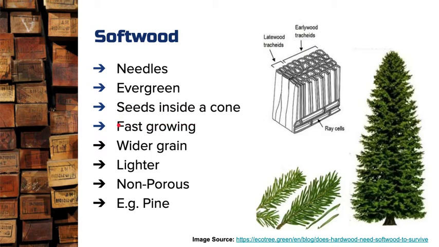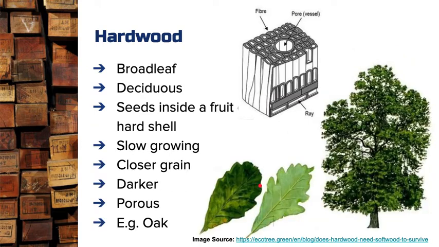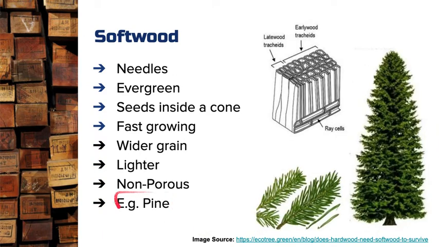These trees grow very, very fast, much faster than a hardwood, which means they are really good for using when making furniture. Their grain is much wider, which makes them lighter because they grow so fast, and they are non-porous. So if we look at this cell structure up here, we can see that there is no large pore. There's just lots of single veins going up, or tracheids as they are called, and it's a fairly structured cell type. Now if we go to some examples here, I'm going to go back to hardwood. An example would be an oak tree as a hardwood because oak has leaves, and an example of a softwood would be pine because a pine has needles, not leaves.